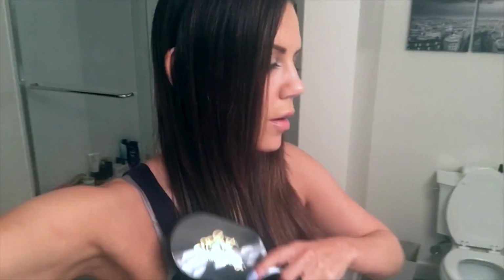This side is marginally smoother, but I don't know that it's worth $175. I mean, my approach doing this video, I was like, that's absolutely ridiculous. No one needs to spend that kind of money on a hair care product, and I still feel that way. Even though it did make the side smoother, I don't think it did enough to really make it worth that money.